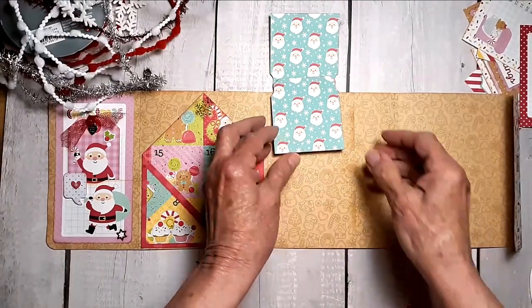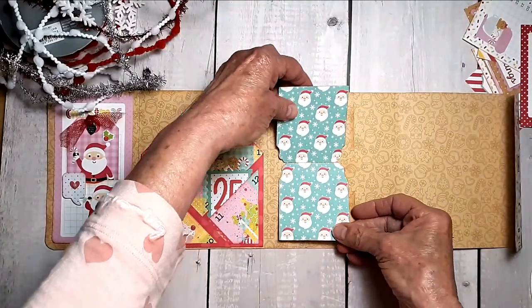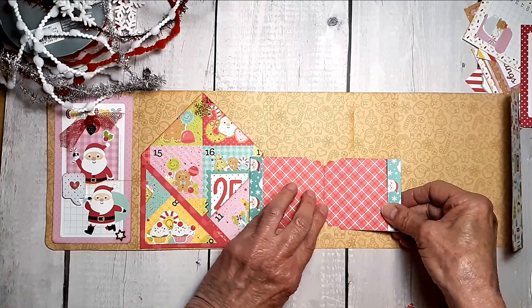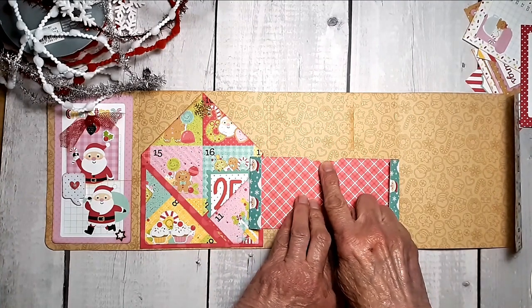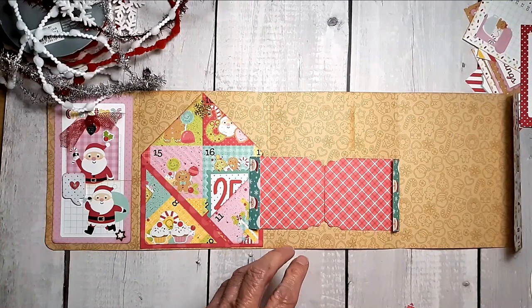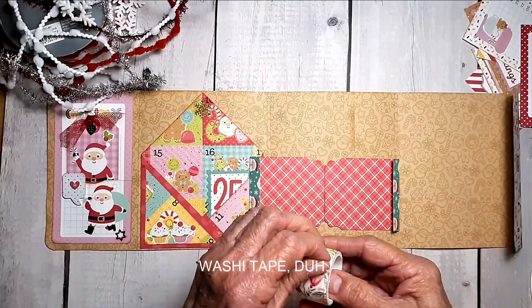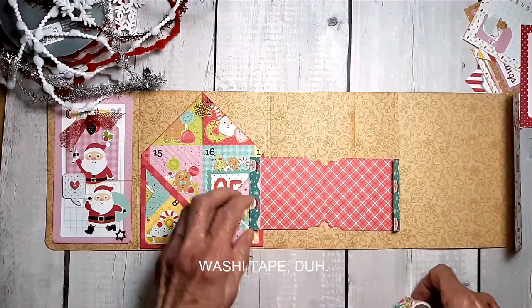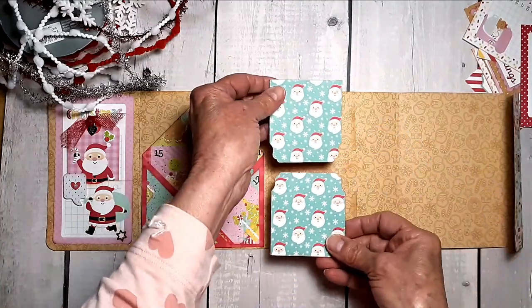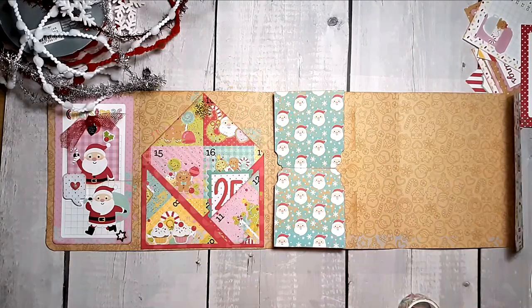So now I think I'm going to do this cheat technique that I do sometimes, which is to tape these two sections together exactly the way I want them. And I'll use some of this temporary tape stuff on it. Then when I glue it down, I don't have to guess at where I am. It'll be perfect. So let me just do that part.